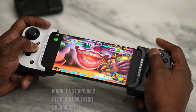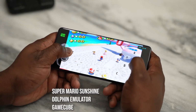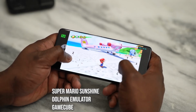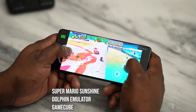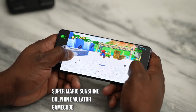Now, moving over to GameCube games, using the Dolphin emulator, I was able to play Super Mario Sunshine. It was doing about 25, 28 frames per second. But it looked like it ran well in general. I was playing on screen, so for that it was a little bit iffy. But emulators definitely run well on this. I'm sure you guys are gonna ask me for a ton of other games, and I'll try and do some shorts or things like that, showing you different games and emulators on the Galaxy S21 Ultra.